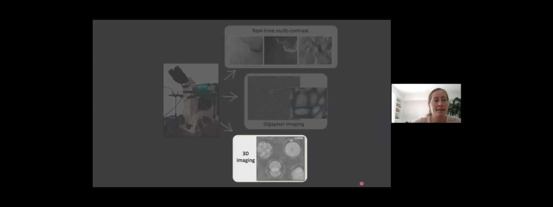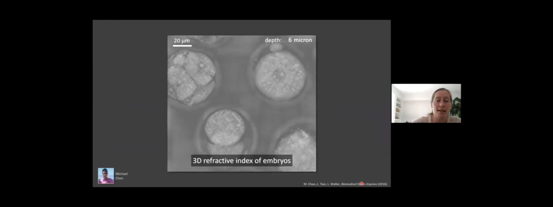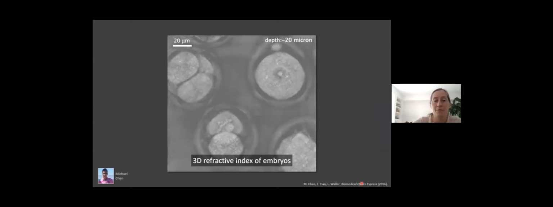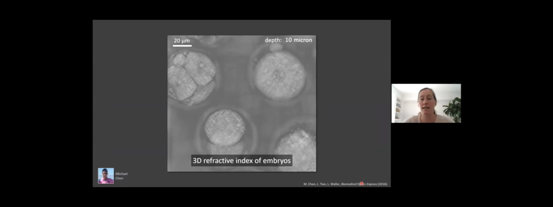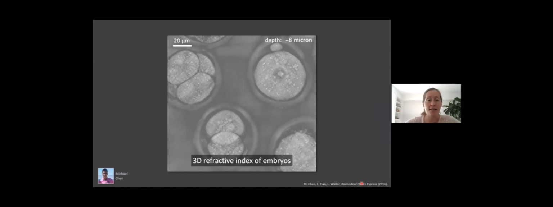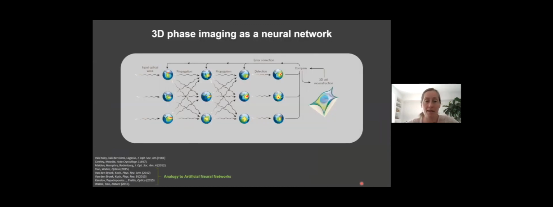Okay, the last piece that I'm going to talk about here is 3D. I've mentioned that we're illuminating from lots of different angles and trying to get super resolution. But of course, if your sample is thick, like a 3D sample, then illuminating from lots of different directions actually projects through the sample differently, like tomography. So you can think about using different illumination angles to get 3D information. But actually, we can toss this all into a big optimization problem and solve for both super resolution and 3D information. It's totally analogous to training a neural network. There's a lot of papers on this.